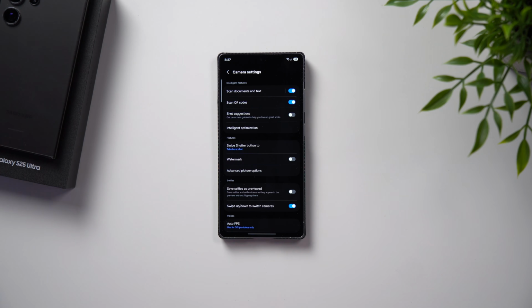Now, if you have kids and you're often in large gatherings or birthday parties, or you send your kids to soccer practice and you like to take videos of them, but you want your phone to focus specifically on your kid and not all the other kids running around, this setting is great for you.